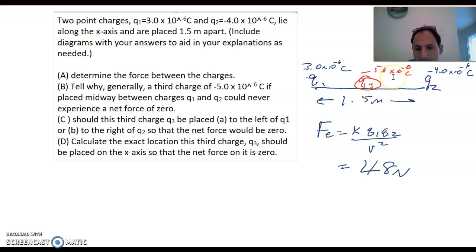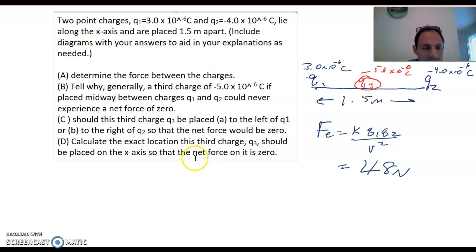you have a force of attraction between charge 1 and charge 3. If you just multiply those values, Q1 and Q3, I said charge 2, I meant charge 3. If you multiply Q1 times Q3, you get 3 times 5 is 15. If you multiply the charges of Q3 and Q2, you get 5 times 4, which is 20. So 15 clearly is not equal to 20. The square of the distance between them would be the same. Of course, K is the same. So you couldn't have that charge halfway between them.